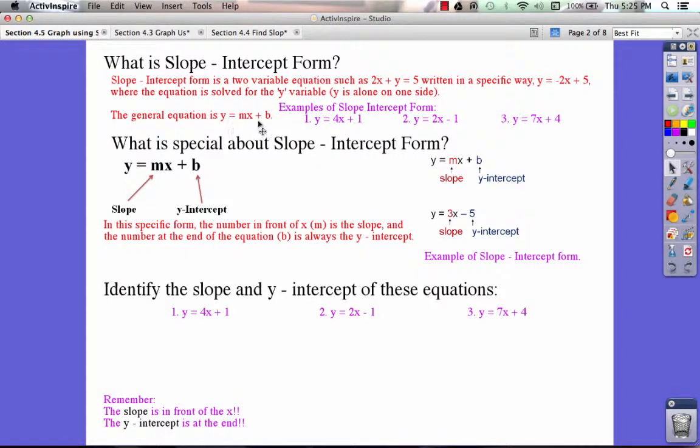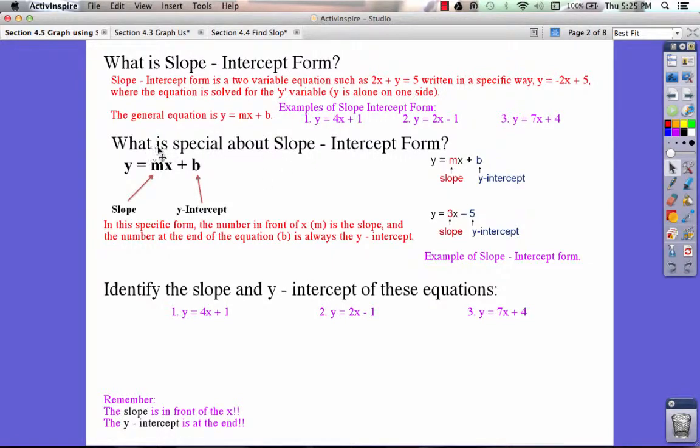The general equation for slope-intercept form is y equals mx plus b. Now this can be kind of confusing to kids. They don't like this because there are lots of variables in it. However, this is the exact same thing as what these are, except these have a number in for m and a number in for b. So this equation is written in the same order. That's what's important about the general equation. If you write a normal equation in the same order as the general equation, that means you're in slope-intercept form.